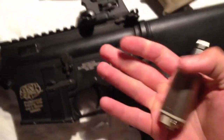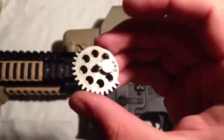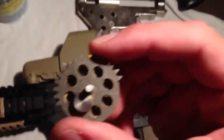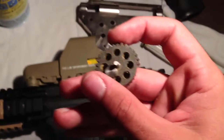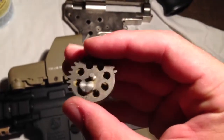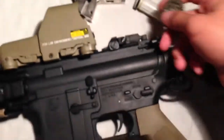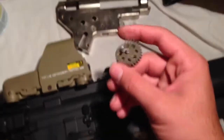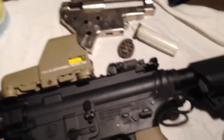And surprisingly, even the stock JG/G&P gear set doesn't mesh well with the stock G&P pinion gear. So get rid of it. Two: the gears. The G&P sector gear is brittle — I feel like I could break it with my hand. These are not going to last at high speed or even in stock setups. The shafts are also known to break. Get a JG gear set for 18-to-1, or SGS gears if you want high speed. I'd just go with the new 2013 SGS parts — they're excellent.